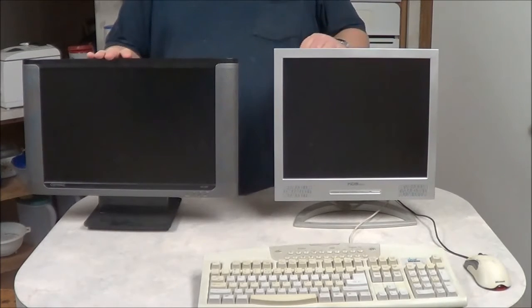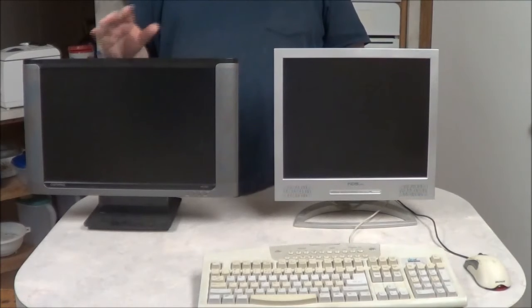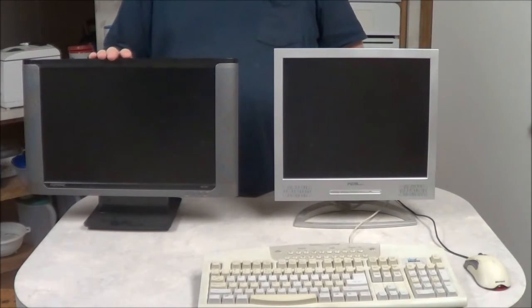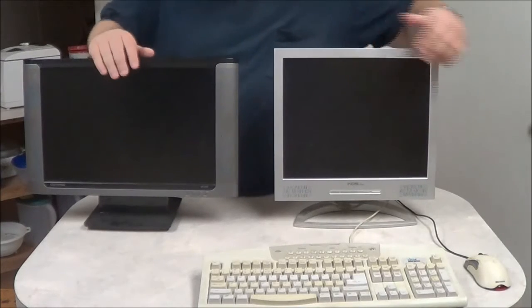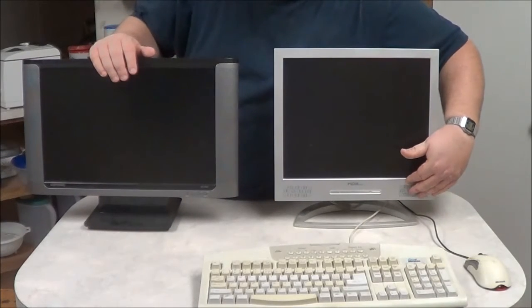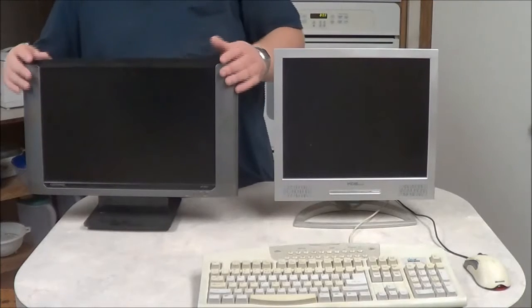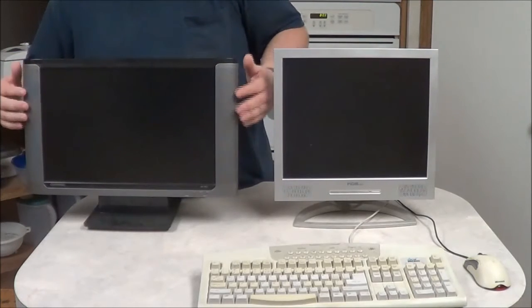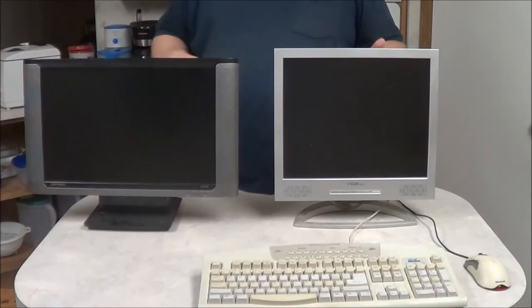Now, the one on the right, which came with the computer, these nowadays can cost anywhere between $100 to $200. The prices have come down quite a bit. It's going to depend on the size that you want. Now, some monitors also have built-in speakers. This one here has the speakers built in here. This one here has speakers built on the sides. And they do have all the connections in the back.